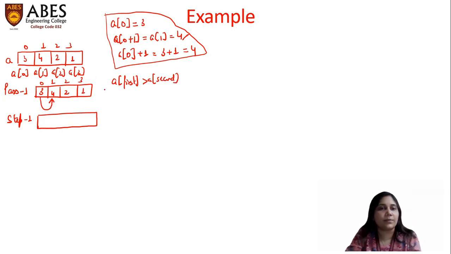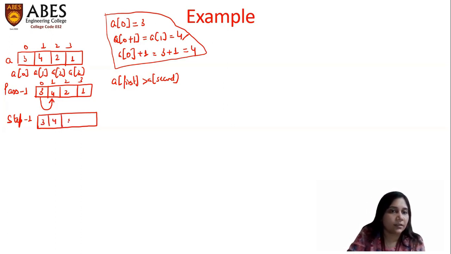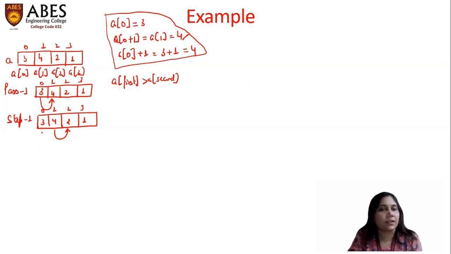So I'm going to swap the positions, exchange these positions. 3 is greater than 4? The condition is false. So if it is false, then there is no change and I will be writing it in the same. Okay, 2, 3. Now my pointer will move, I will be traversing to the next value, and from 1 I will be accessing this 2 also. I will be comparing these two values.